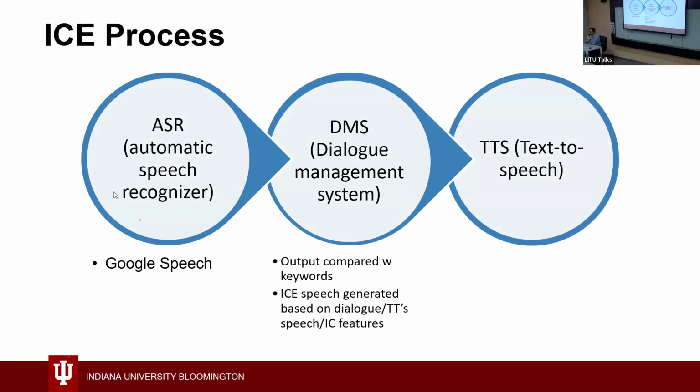So they, like I said, use ASR, using Google Speech, and then their students' output is compared with the keywords matching. And then they use Amazon Polly to convert text to speech. So that's how they do it. This research has been done in a school setting. I think their funding is quite limited, so they're not really able to use more advanced generative AI programs. So they have to use Google Speech and Amazon Polly to provide these dialogue management systems.